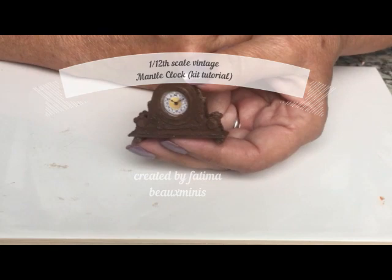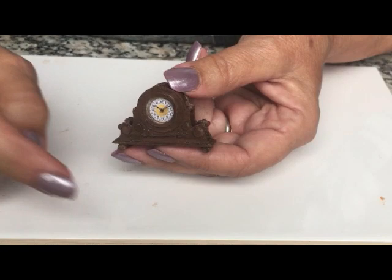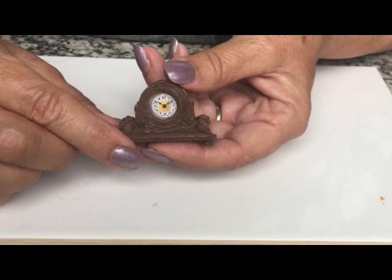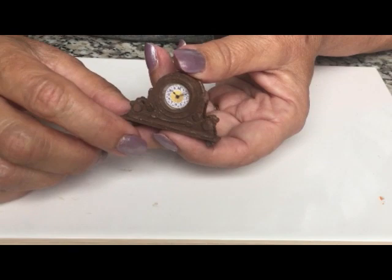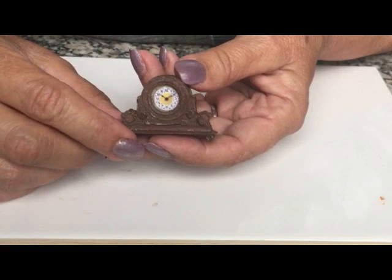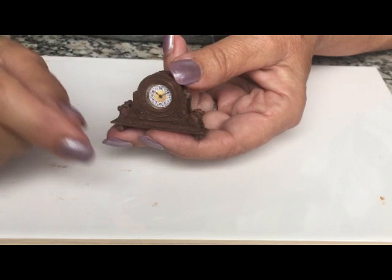Hello and welcome back to this channel. This is the kit that I will be making in this tutorial, and this is being recorded after I actually put the kit together because I didn't have a second kit. This is my first try at making this kit after I revised the PDF file which I purchased to make my own, and I added many different elements to this mantle clock. I'm quite pleased with the end result.